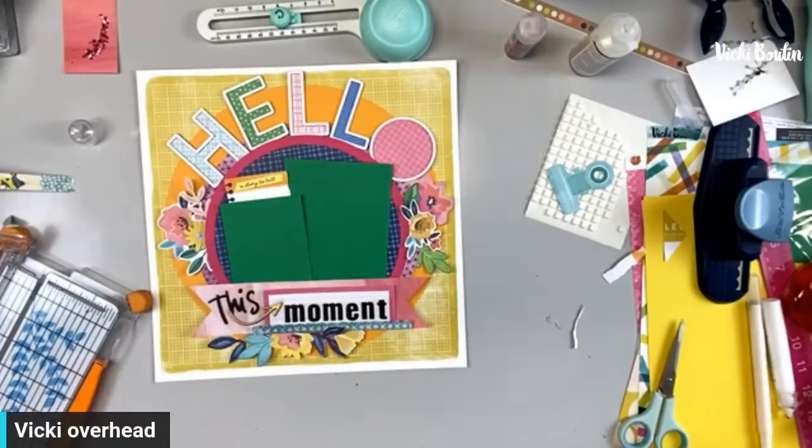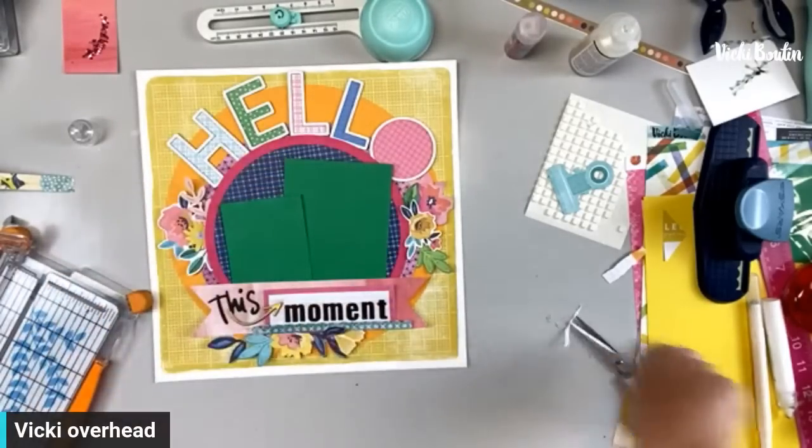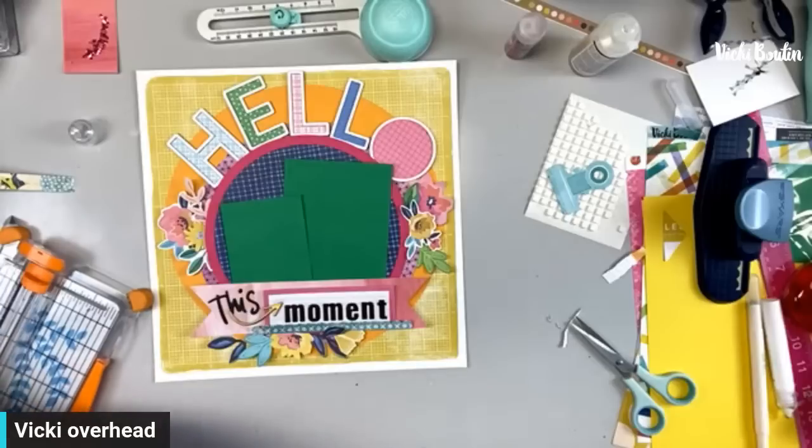I like that. It doesn't have to have a torn edge, Vicki. I just cut a straight edge on it. I'm just going to cut it 20 million times.